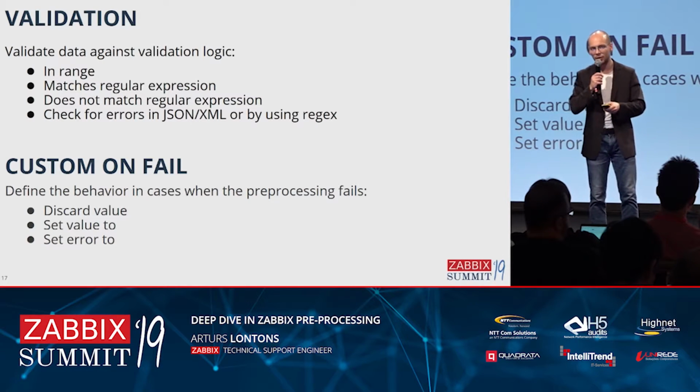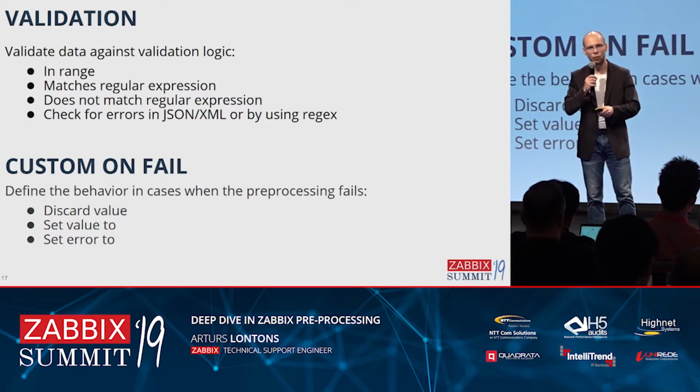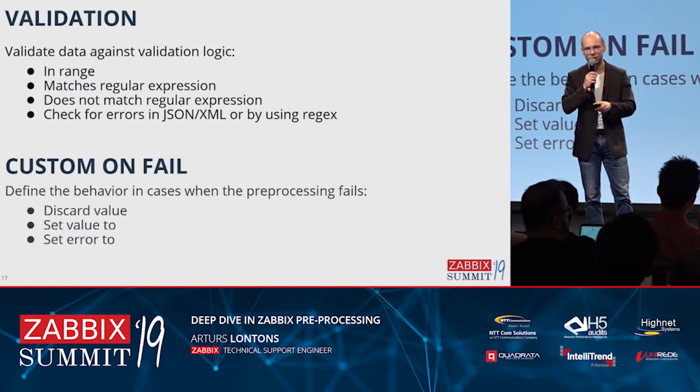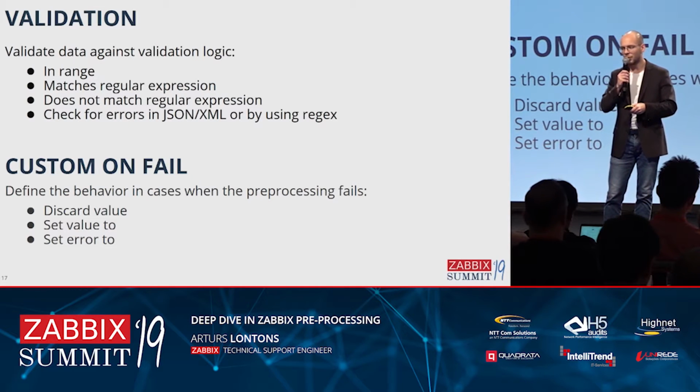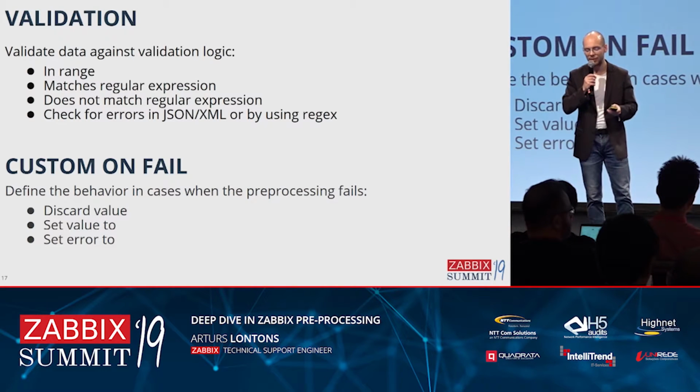We can check if the value is in range. We can check if value matches a regular expression or if it does not match a regular expression. We can check for errors in JSON or XML, or just check for error messages by using Regex. And if our pre-processing fails, we can display a custom error message or a custom behavior.